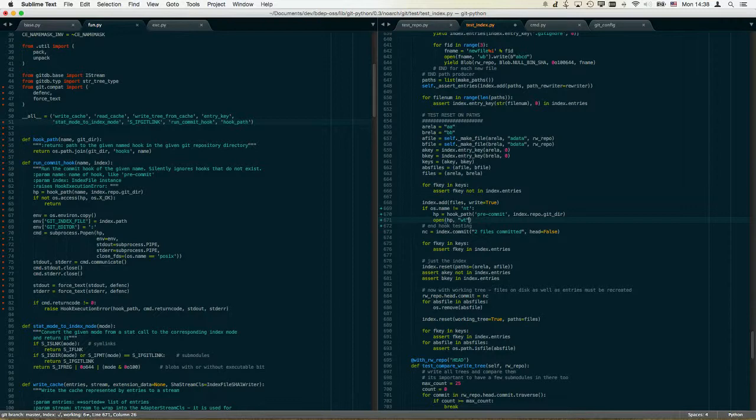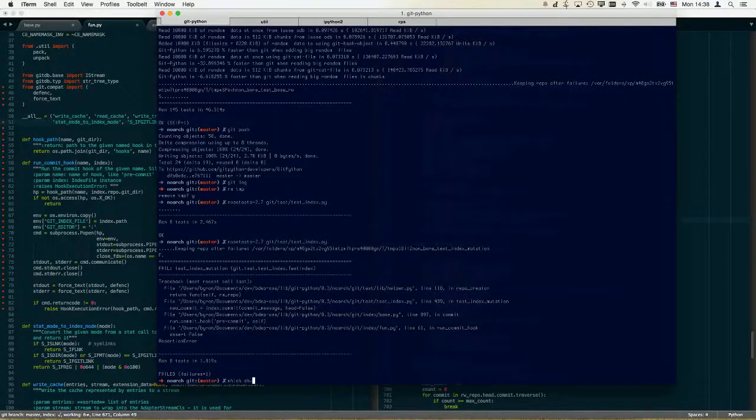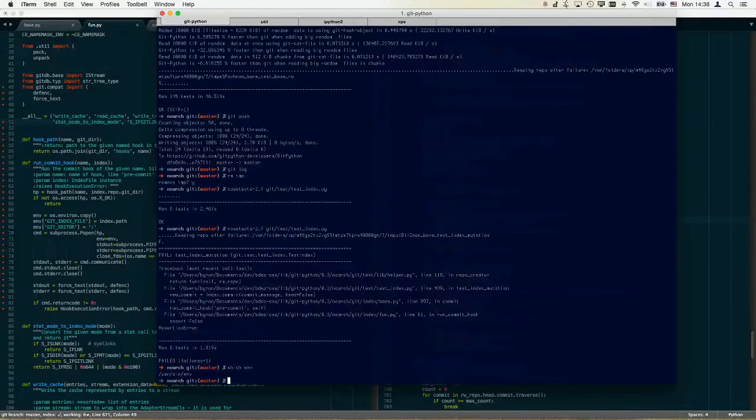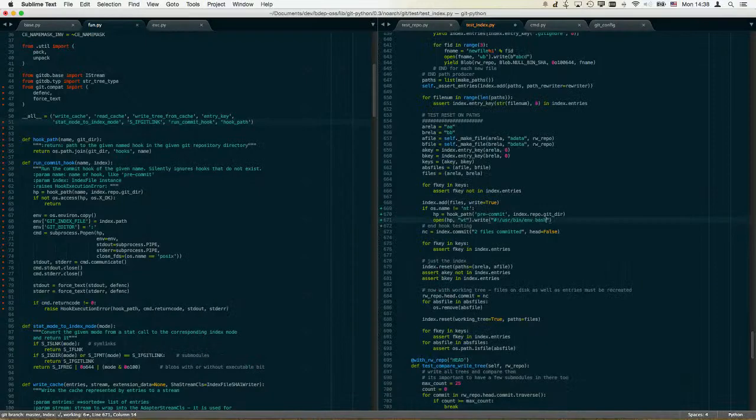Let's be very explicit about this so that Python 3 and Python 2 are both happy. And then we put in a little shell script that says /usr/bin/env. Fair enough. And then we want to execute just a bash.